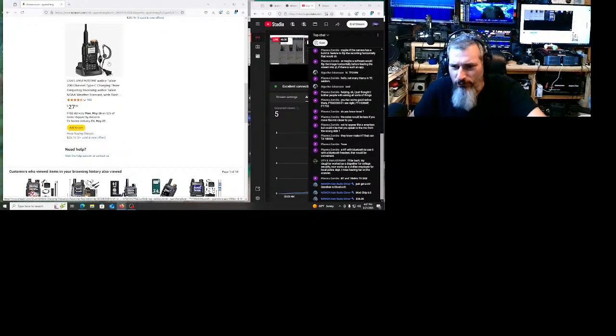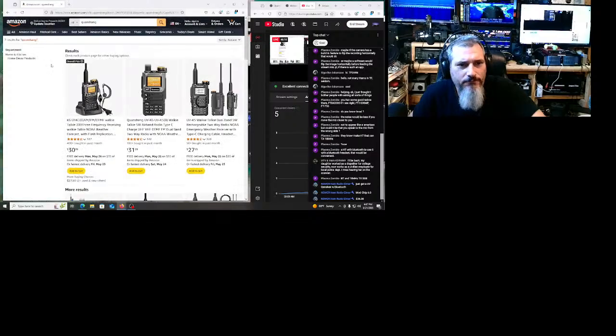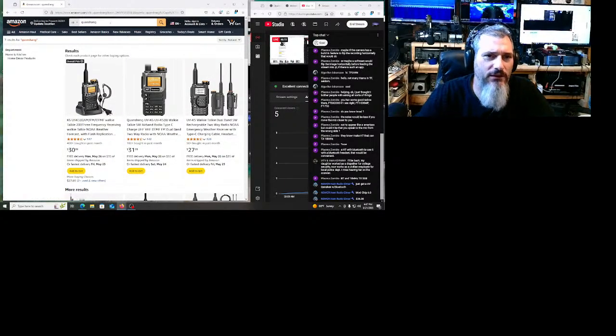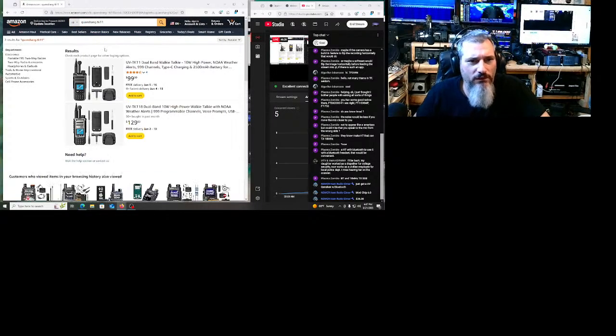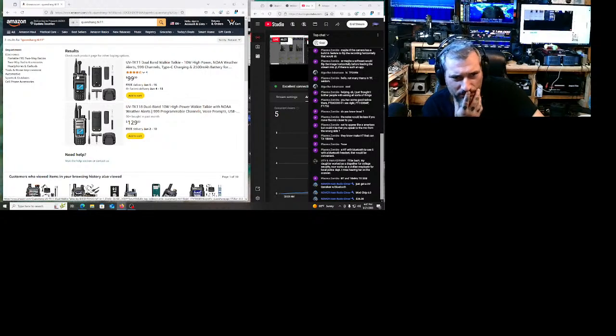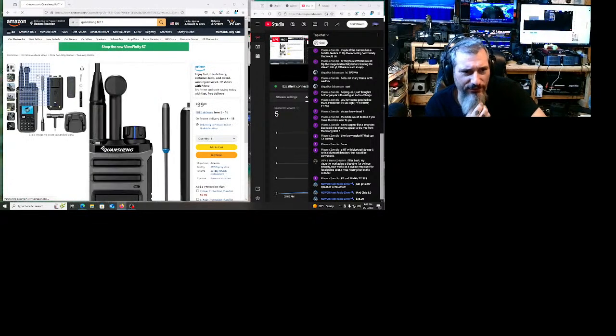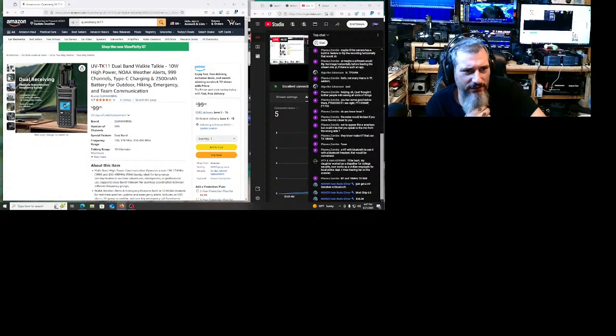Interesting how they give different prices. Which one has Bluetooth? I've not seen that one. So I think it's this one here that these two radios popped up recently, and I think one of these ones definitely has it.